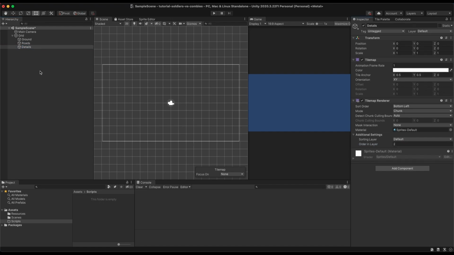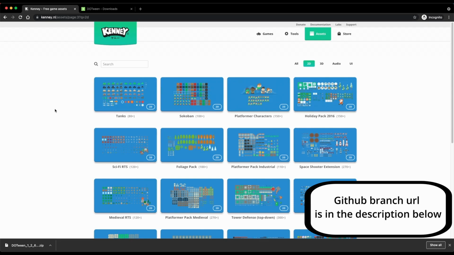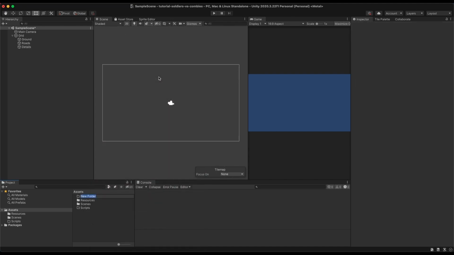and trees. Okay, so I got some sprites from the Canyon website, and don't worry to download those sprites because I'm going to create a different branch for each video. So all sprites that I'm going to show here will be there. Now let's import the tile set to draw our tile maps. I'm gonna store them into the sprites folder.